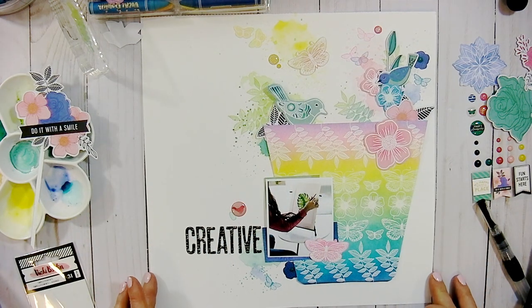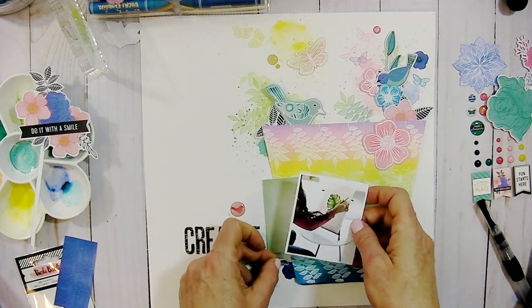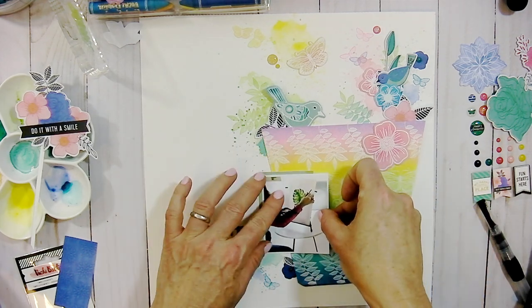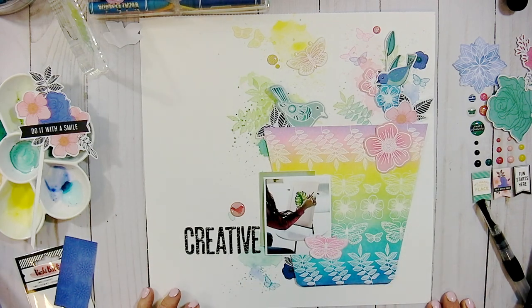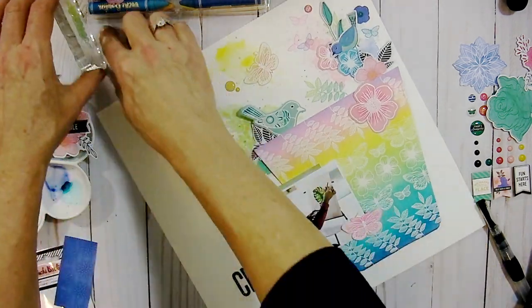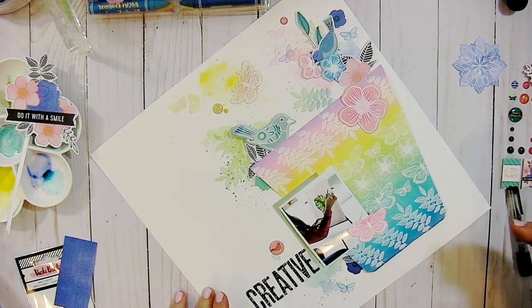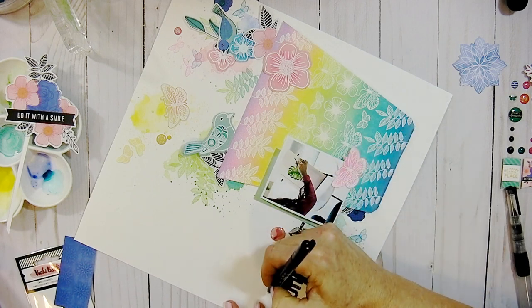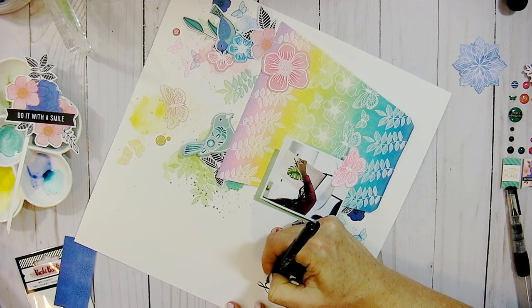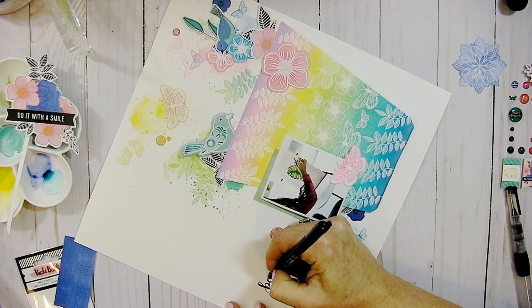So there's lots of layers there on the left, and then there's a bunch piled up on the top right, and then a tiny bit under the photo. So here's where I take out those pattern paper pieces, and I just leave the photo with no pattern paper underneath it. I just think there's a lot going on the page and a lot of movement, so I don't really need those extra pattern paper pieces. And here I'm going to hand letter with the Tombow Fudenosuke brush pen. So I'm just gonna hand letter the word B. Super easy, and then I'll go back and thicken up the downstrokes there.